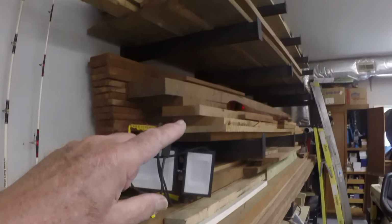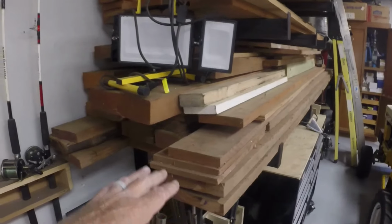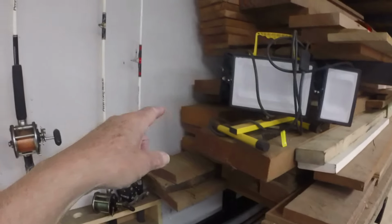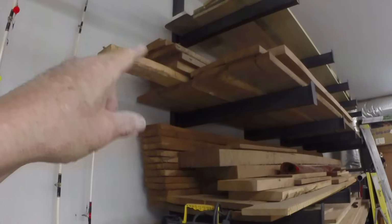And my previous rack held the rest of this lumber. Now this is all cherry and walnut. I mean, this is cherry. Back there, some cherry. Walnut up here, the thicker boards. This is all walnut. Next level's all cherry. Some miscellaneous stuff on the top shelf.